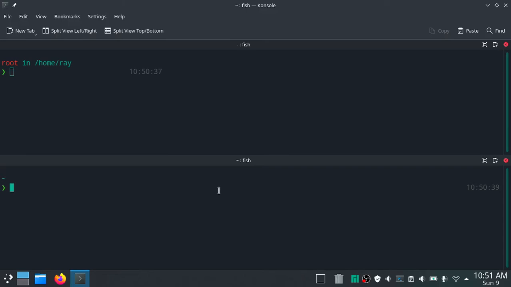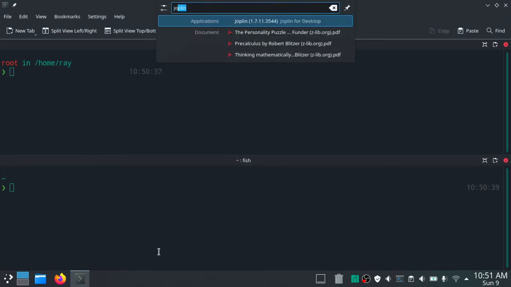It's very simple. Oh my fish cannot be installed from the official repository. You need to download it and link it somehow to the fish program. It's well explained on their website. So once you did that on the normal user prompt, oh my fish will be only available for the normal user. So you need to do the same process for the root user too. So let me show you how to do that.